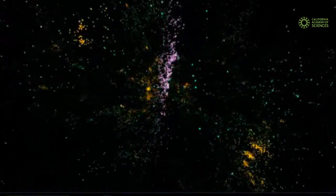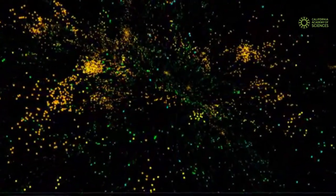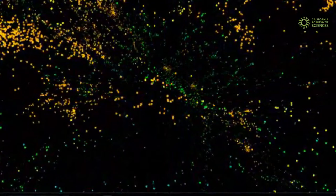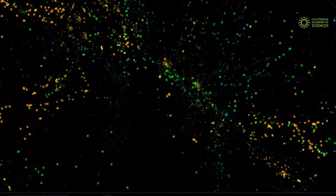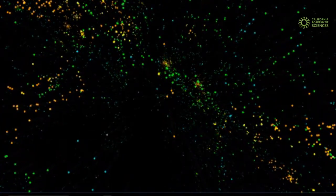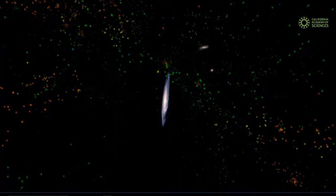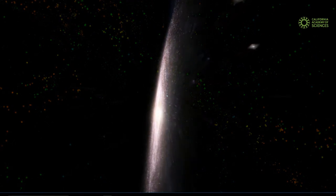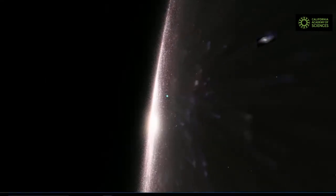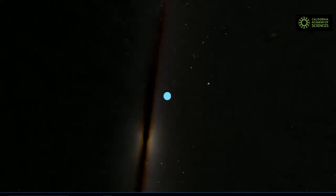As you travel farther in, think about this. Everything we see, all these galaxies and superclusters and quasars and all these huge structures, that amounts to only about 4% of the mass that astronomers think there is in the universe. By measuring the motion of galaxies, they think that there's a lot more mass out there whose gravity is affecting those motions. We just can't see it. So that's the mystery that astronomers call dark matter or dark energy. There's something out there that we can't see, but which is still influencing the movement, the gravitational interactions between things in the universe. Traveling back in toward our location in the galaxy, we're approaching our radiosphere.